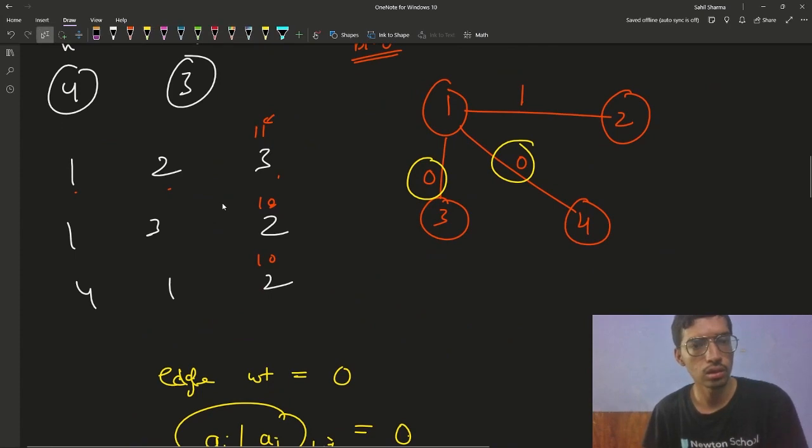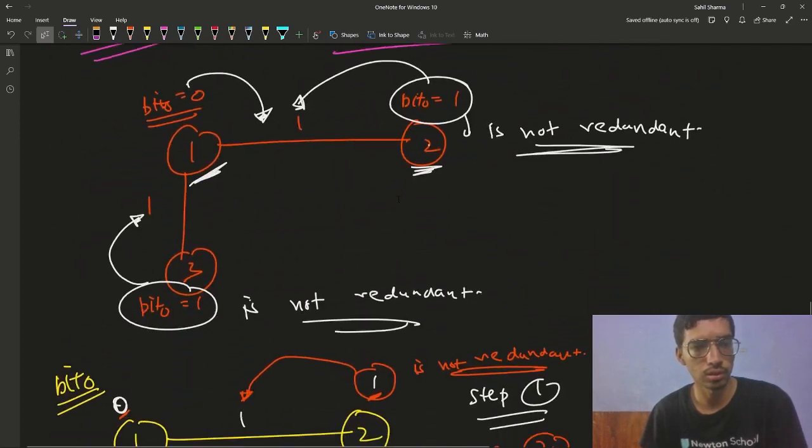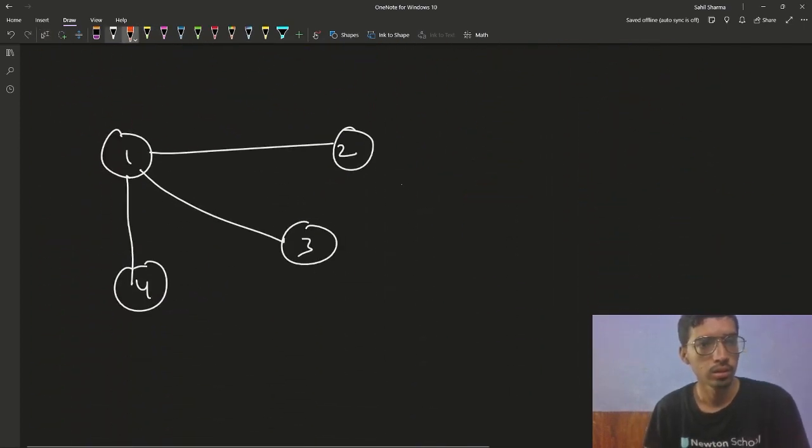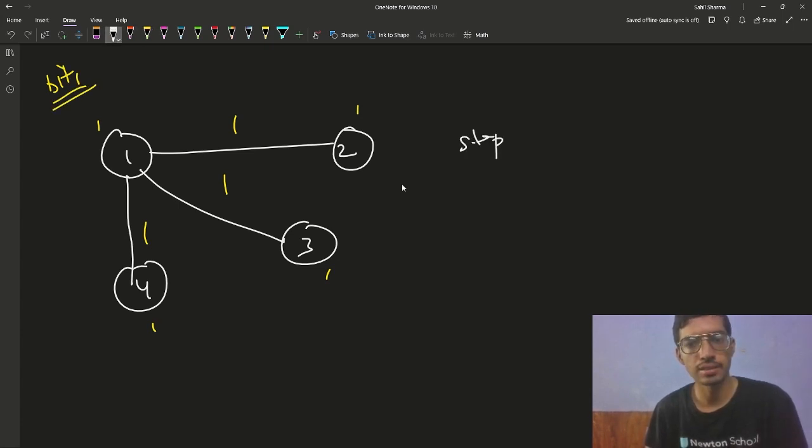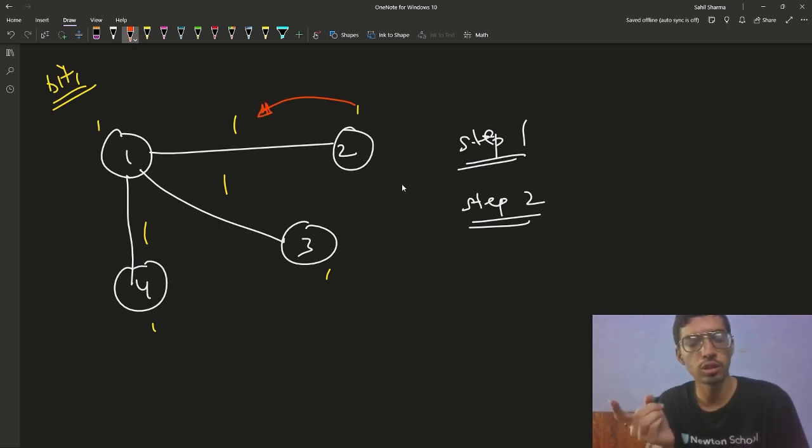So now let's move on to our weights here. We have a 1, we have a 1, we have a 1. So all the edges have a weight of 1 here. And currently I'm assuming all the bits are 1 as well. So now we are iterating for bit 1. If you try to apply step 1 here, there are no edges with weight 0, so we can just skip step 1. So now let's move on to step 2, and let's try to remove the useless ones. If you see this 1 here, is this 1 useful or not? The 2 is already contributing to the 1, right? The 1 is already contributing to the edge.